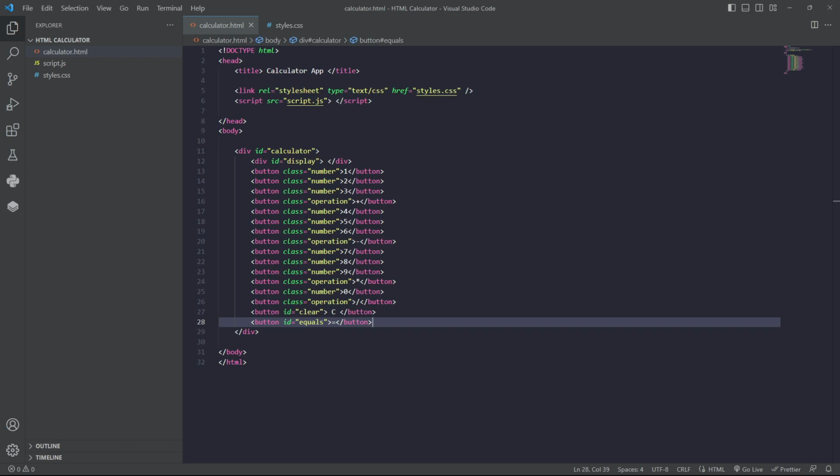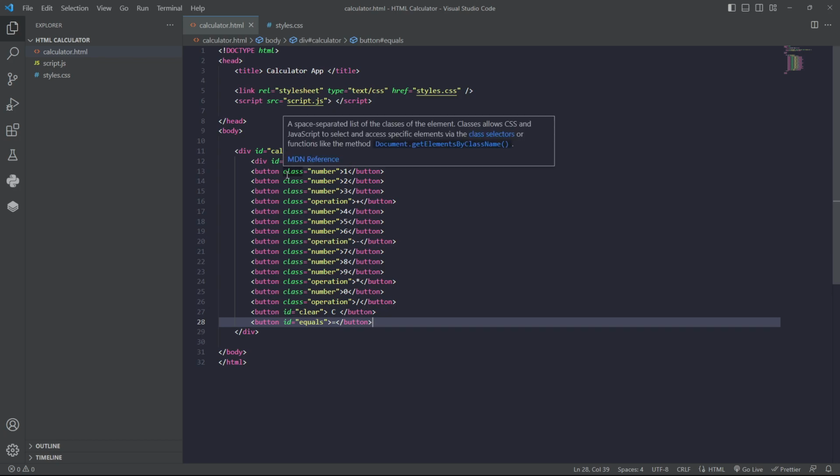So we've got the div element, which is the ID calculator. So that's this section here. So this element contains all of the elements of our calculator user interface. Then the div element has the ID of display. So that will display the current calculation or result. Then we have 16 button elements with either class number or class operation. The number buttons display digits from 0 to 9, and the operation buttons display the 4 basic arithmetic operations like plus, minus, multiply, and divide. And then we've got 2 button elements with the ID of clear and equals. So the clear button will clear the display, and the equals button will calculate the result.